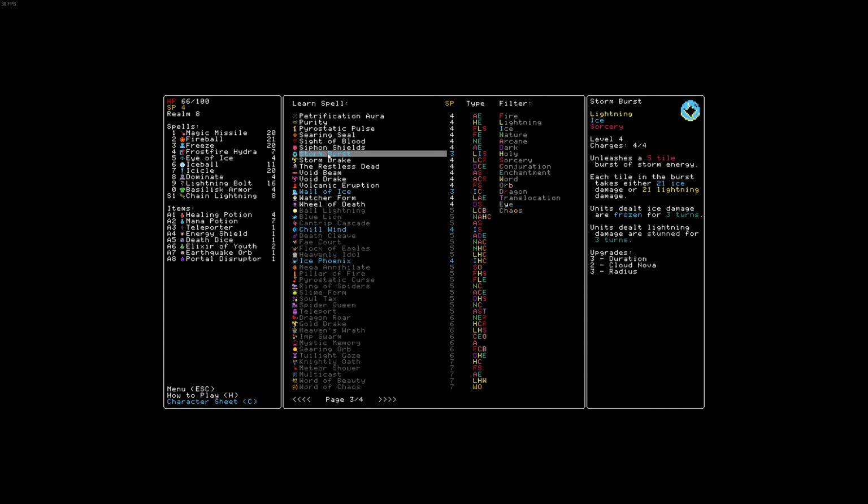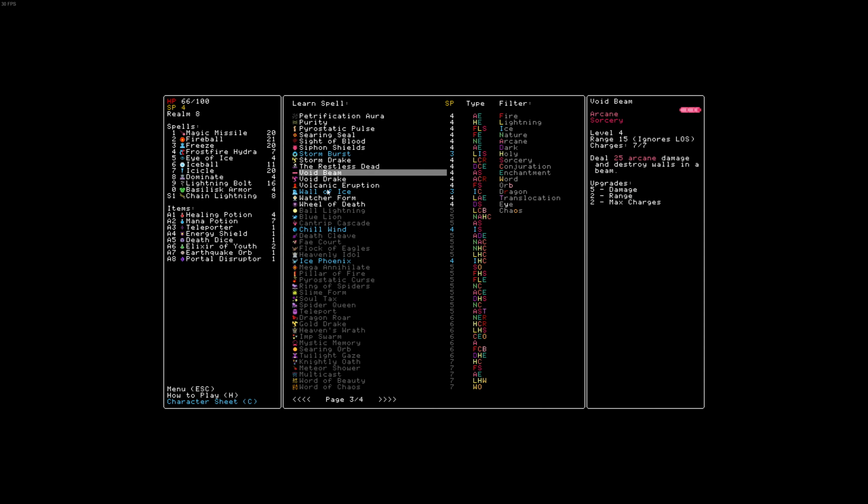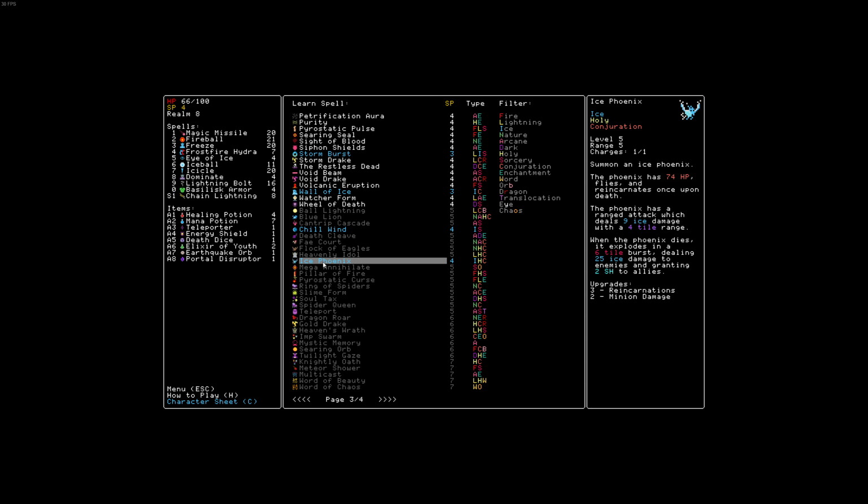Storm Burst, what's that? Ooh. Each tile in the burst takes either 21 lightning or 21 ice. Units dealt ice damage are frozen. Units dealt lightning... That's pretty good. 5 tile burst. It's kind of control-y. Wall of ice. Chill wind. What's Ice Phoenix do?